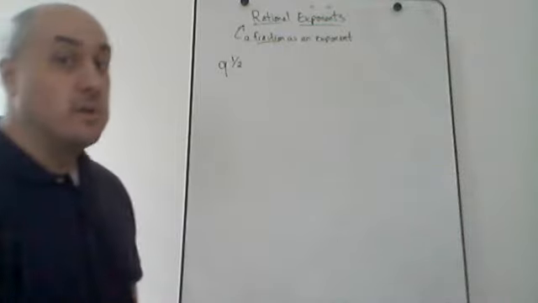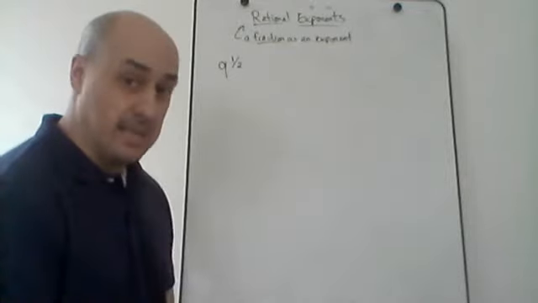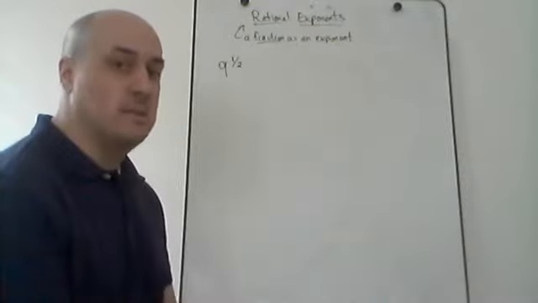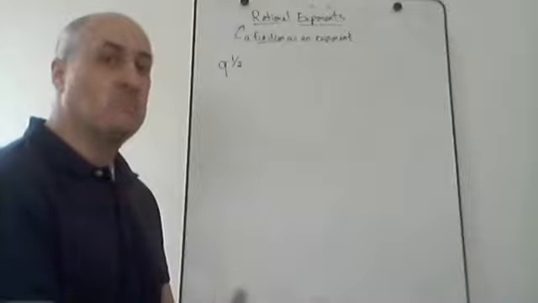All right, in this video here, we're going to talk about rational exponents, which means a fraction as an exponent. So before we even get into the definition of a rational exponent or what it means, let's think about what does that even mean. We know that exponents mean repeated multiplication.